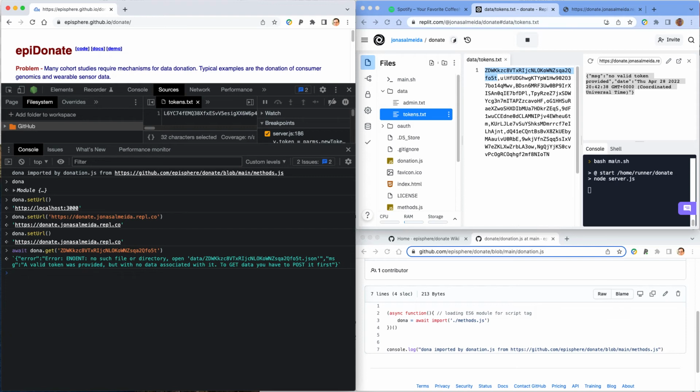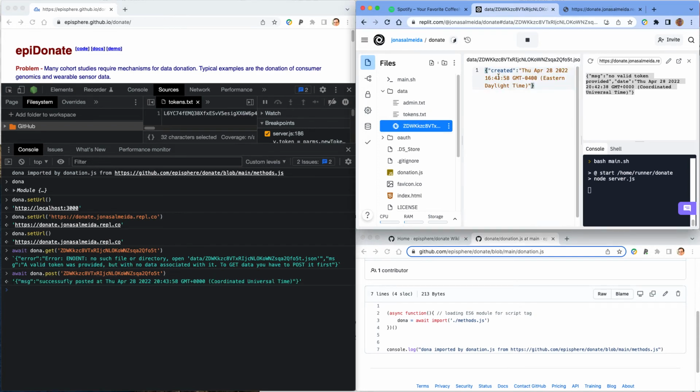So we should create some data. Notice this file is going to be created here. So if I now say post, the little default data structure is going to be created. There it is, you have it here. Created that. So let's post something else. Why not? Hello world at some date. Then it closes.